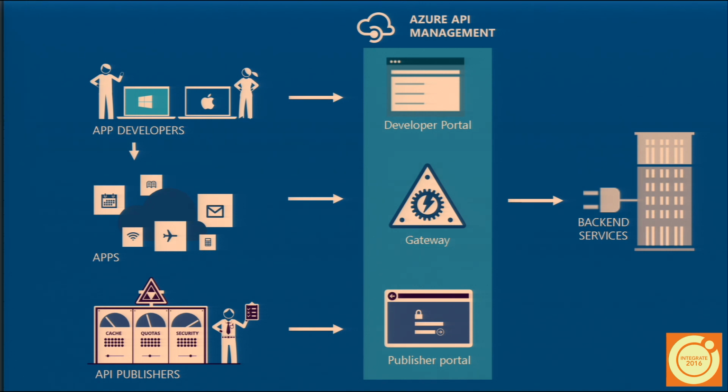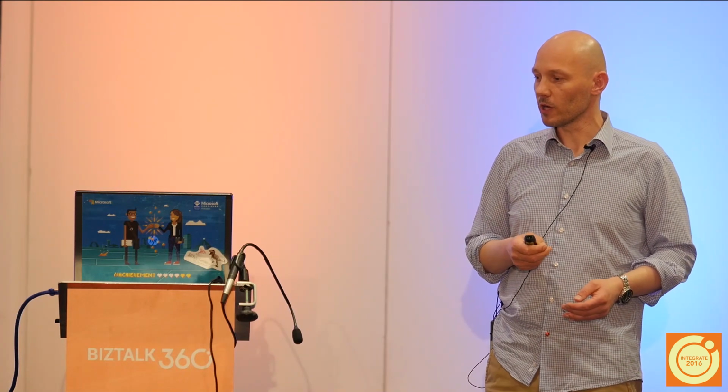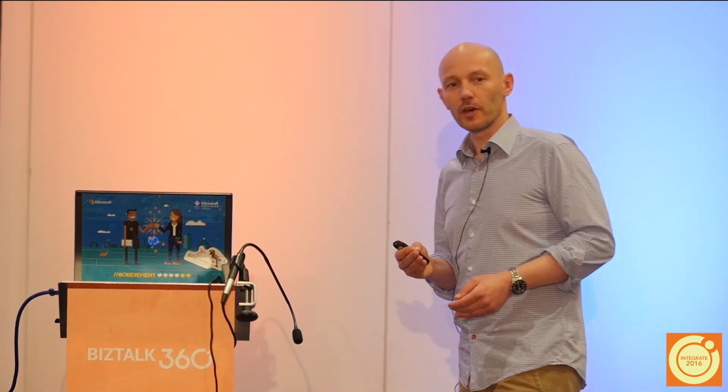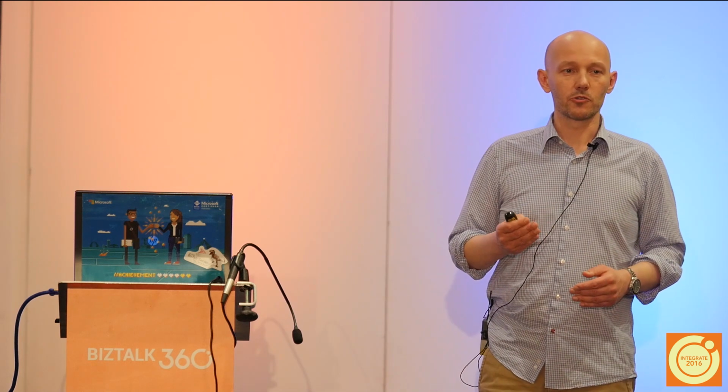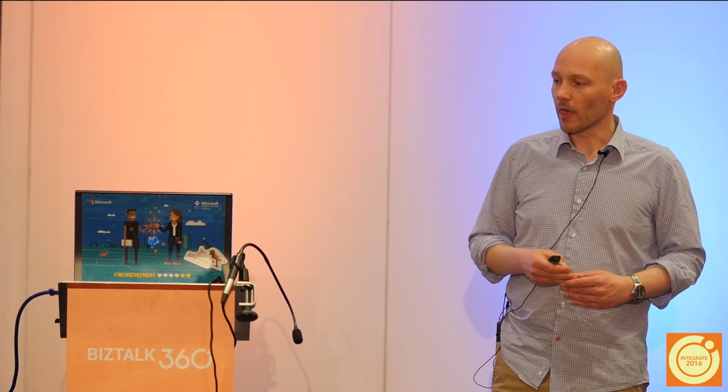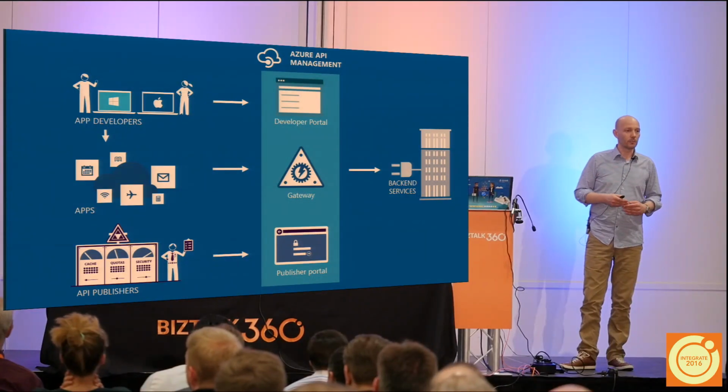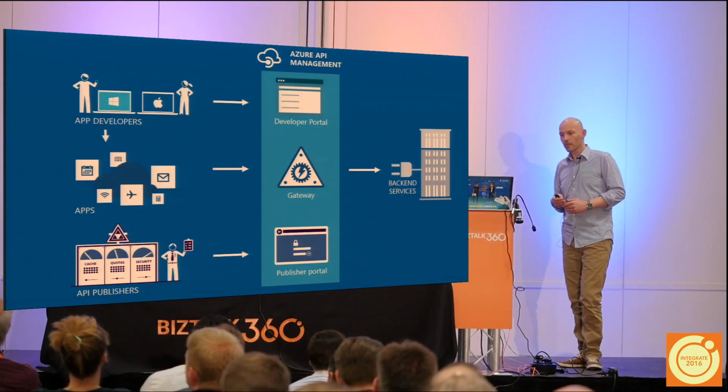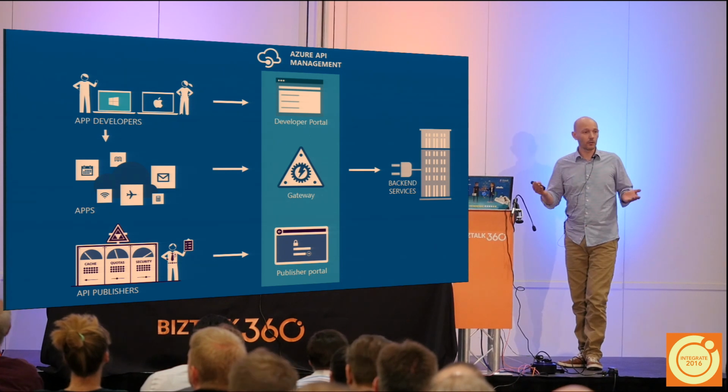And in the middle you have the gateway. So every time when a request from an application goes to the API, it has to go to the gateway. And on top of it, you have the developer portal. And that's what I'm going to focus on in this session. Because with the developer portal, a developer can subscribe to an API, he can test an API, and he can log in and subscribe to products. And that you got all out of the box.